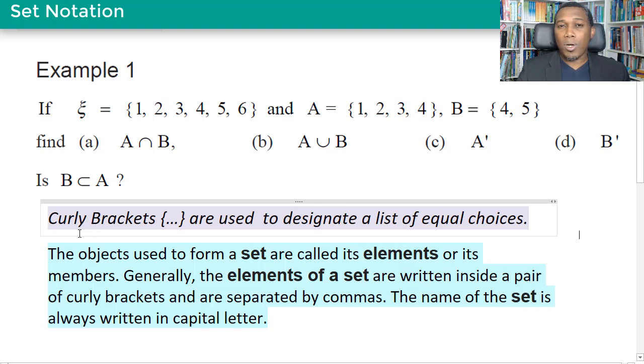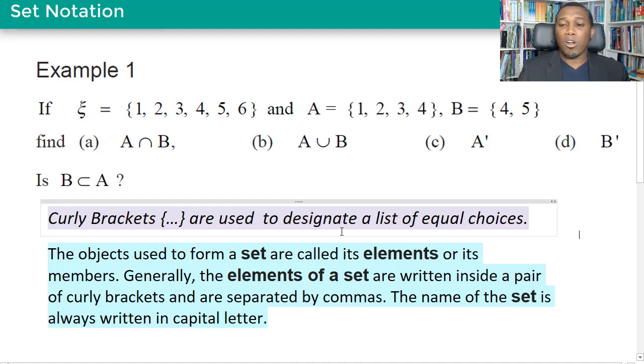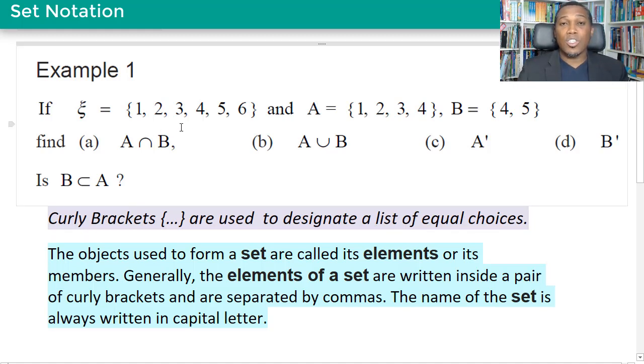Look at this really important idea. I didn't mention it, but it's critical for our work in probability. The curly brackets represent all the members of the set. It's curly brackets, with commas between the numbers, between the members of the set. They're numbers in this case. And the curly bracket represents a list of equal choices. Each number in that list has an equal chance of being selected. And being equally likely is important for our probability calculations. So that's what it represents.